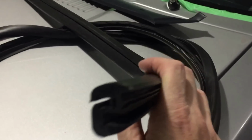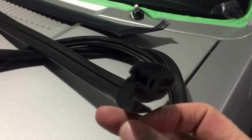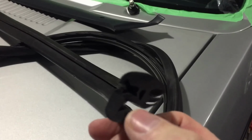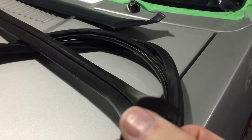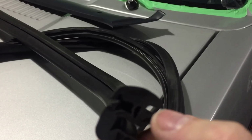Actually, I just cut this old molding to have a look at it. So let's see if I can get you guys to see that correctly. There you go. Let's get a better view. So this is the piece that goes around the pinch hole, which is strange because it's such a wide gap. And then there's where the glass fits in.